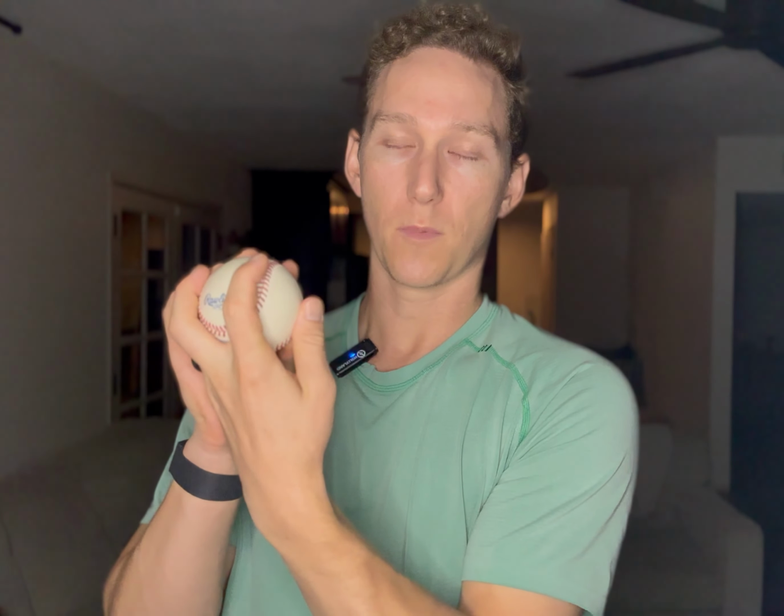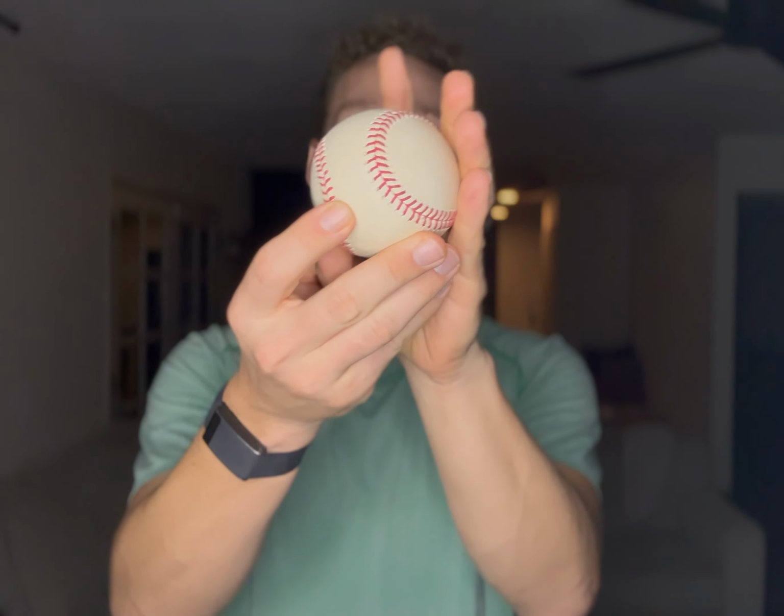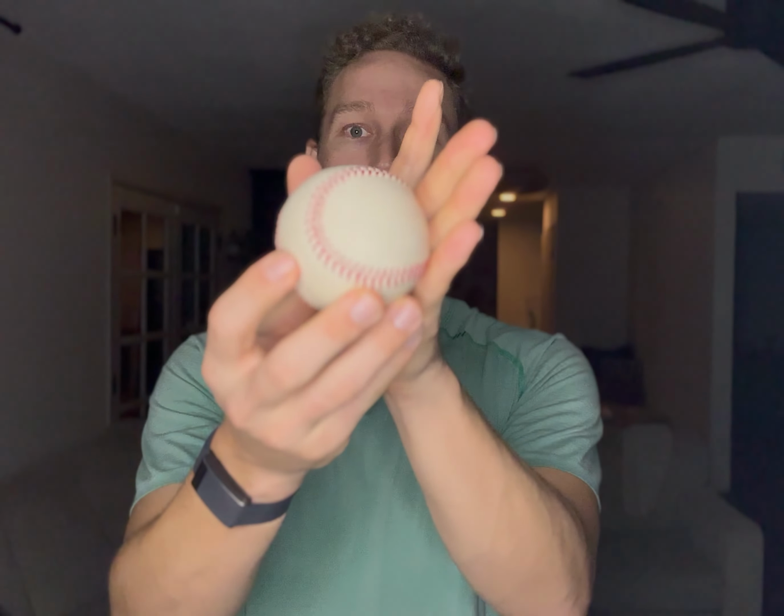And another way that allows that to happen is to think less about this ring finger getting super deep and long, but rather being a little more shallow and thinking about hooking that seam or curling it back towards your hand. So it's more of a tighter circle with that index finger, like so. For me and some of the guys that I've worked with, it allows that to slip off a little bit easier. So now the three fingers that are together can manipulate the pitch and allow it to create the spin that we want.